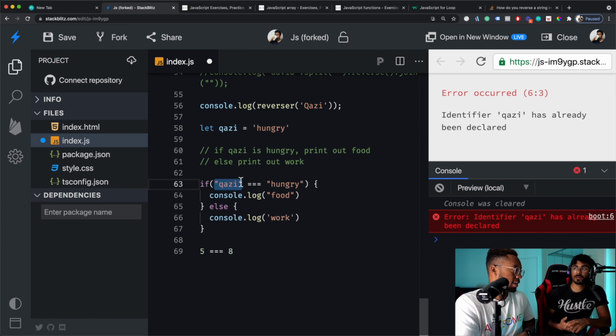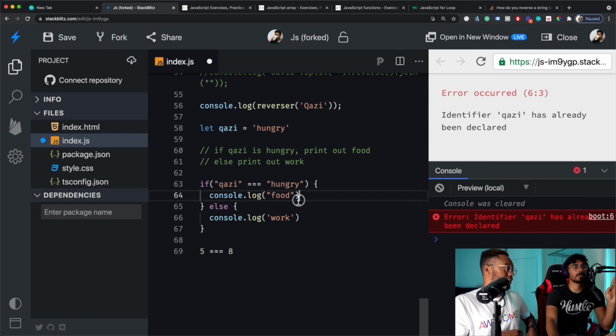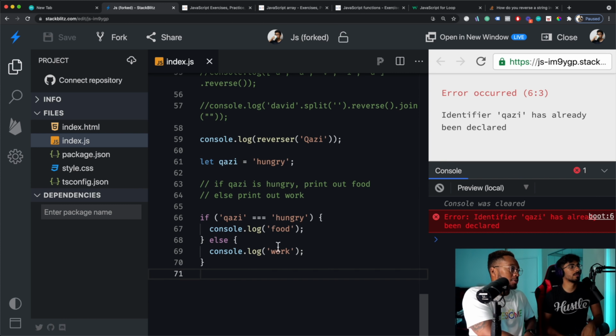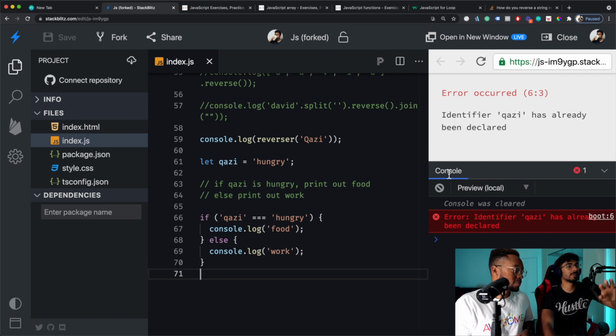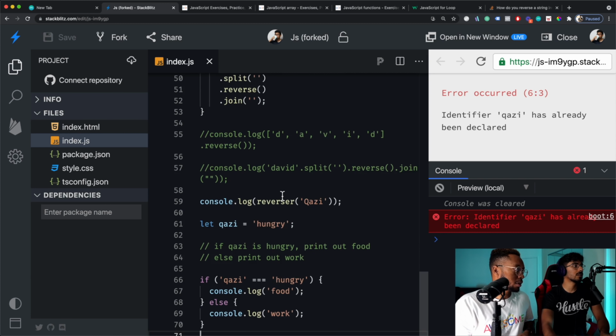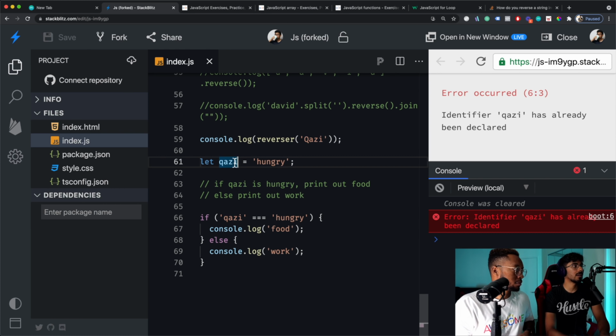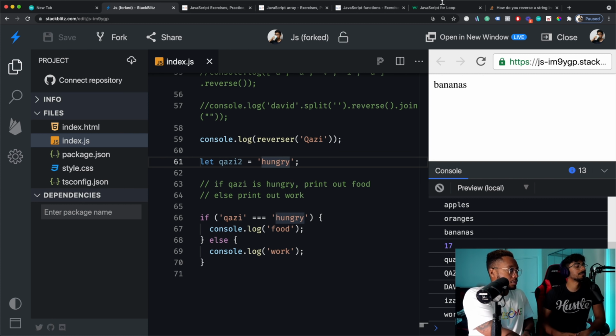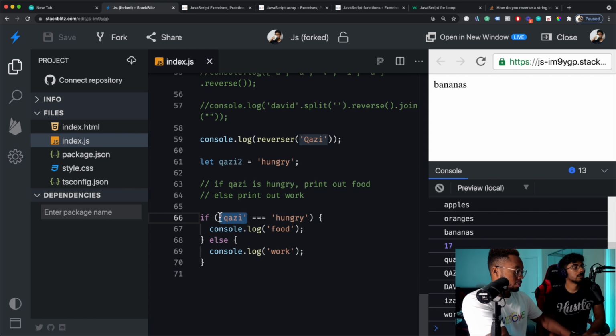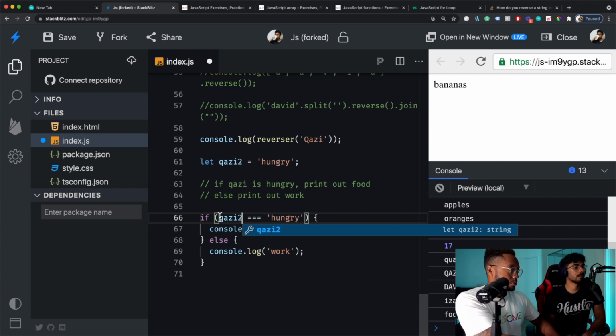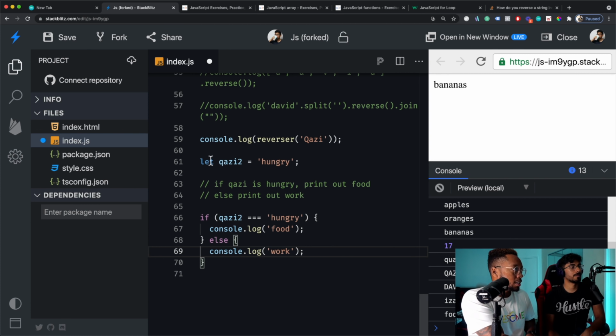Yeah, strings are like names and things like that. And this is like variables. This is hard-coded Kazi. This is not the variable Kazi on line 58. This line will never be equal. I see. I got you. Cool. Because Kazi has been declared, it's erroring out, because we made a function called Kazi. So we'll just call it Kazi 2. I would take this out, and then I would put Kazi 2 equals hungry, console.log. Because I didn't see I had declared that up there. Exactly.